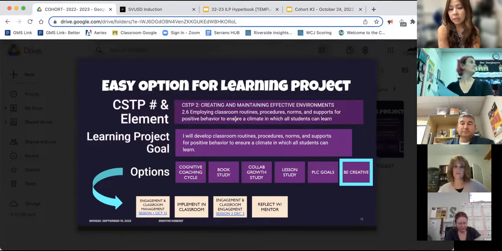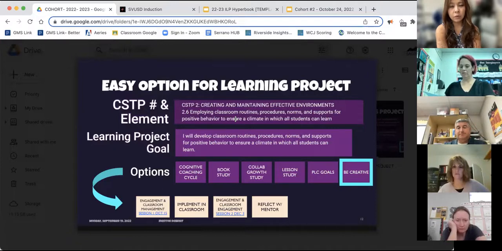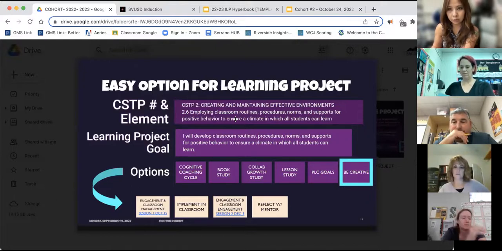So when you pick your CSTP, you really want to look at how easy it is for you to prove it. You want to pick the CSTP where you can find evidence of your growth. Everyone tends to choose the CSTP growing as an educator.